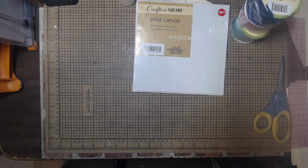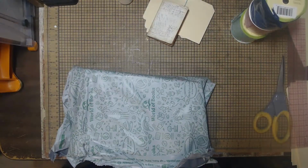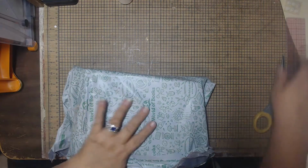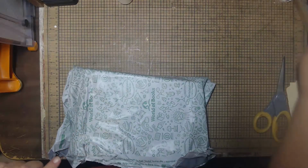All right. And then, when I was leaving today, I got a package in the mail. And let me get this out of the way. So remember the other day I said I was waiting for a package from the UK? This is it. And it's here.